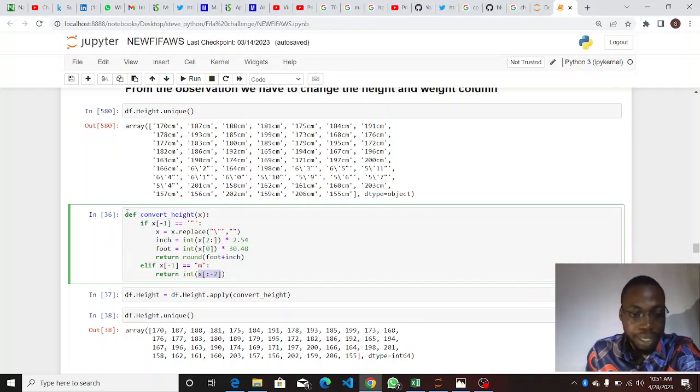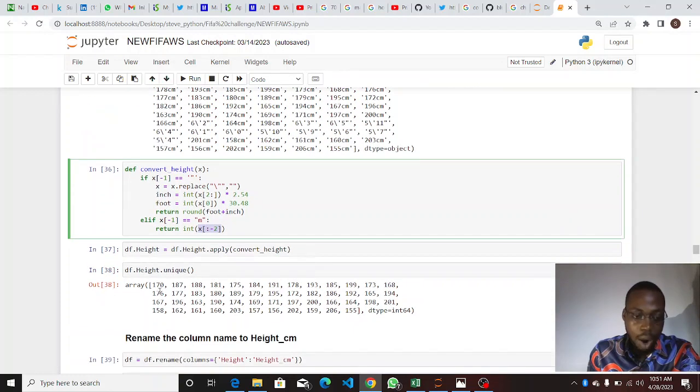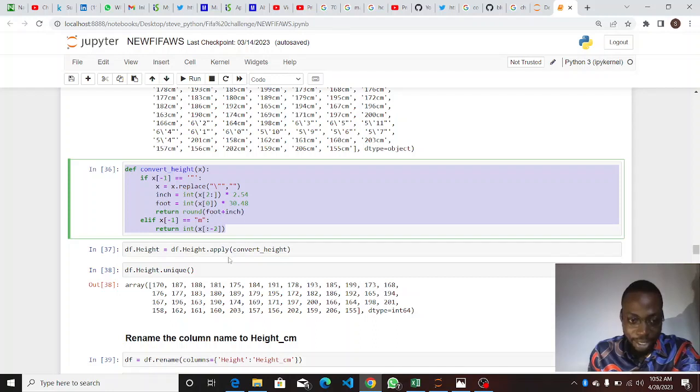Basically, I'm defining a statement here to change the foot and inches to centimeter. After defining the statement, all I did was to apply the defined statement. This is the defined statement here. So all I did was to apply this defined statement into the ith column.